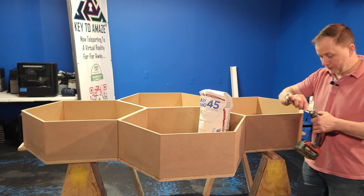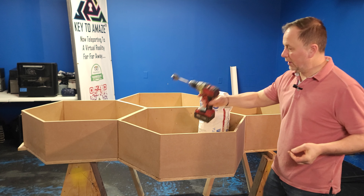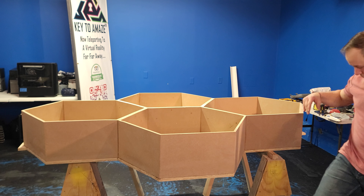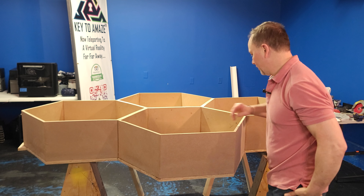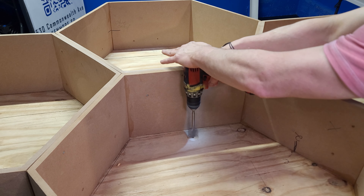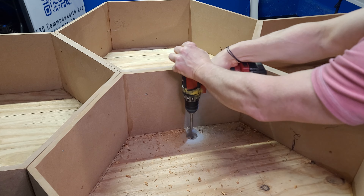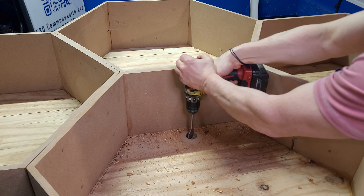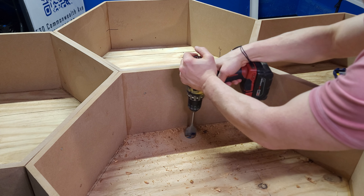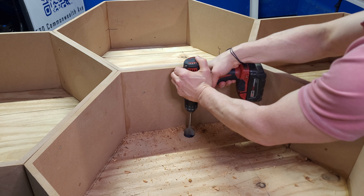So I have my EasySand 45, but before I get into this I actually need to drill some holes here for cords to go through. I need to come down the center, kind of left and right, and try to stagger these then come right down the center. The idea is on the back I'll have a wire chase that will allow me to get pretty much any wires through. So I'm just going to drill a couple quick holes first, then sand it up and get it done.